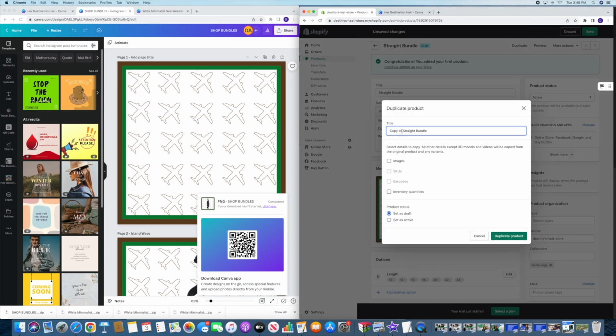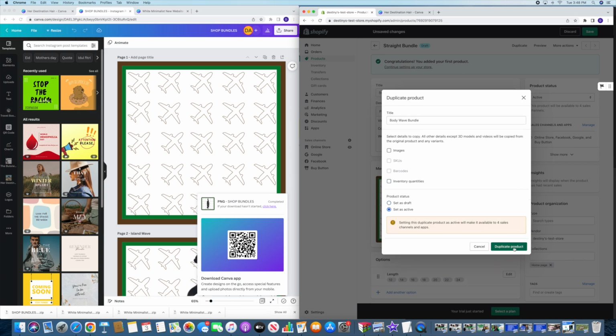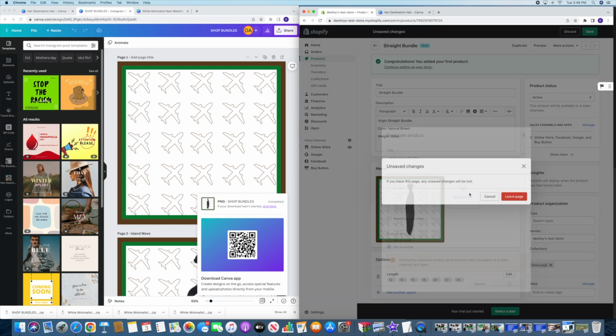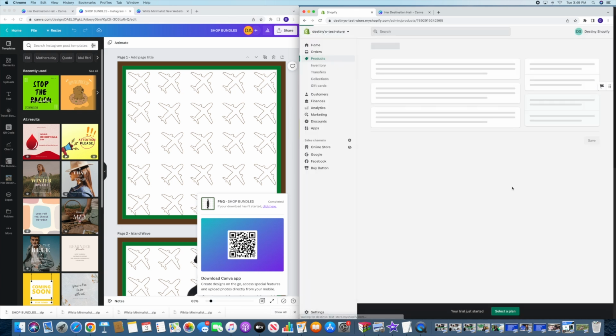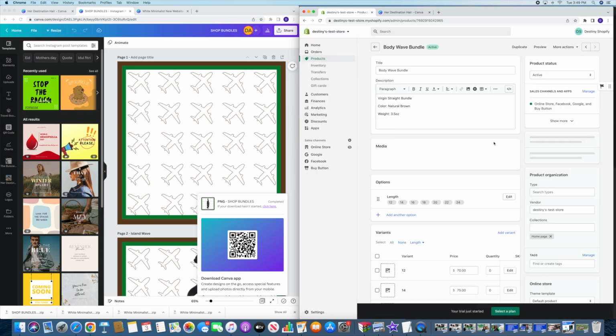Okay, now when you see duplicate, so now we're going to put body wave bundle. We're going to set it as active. And this will make it a lot faster when you're adding products, especially for bundles.